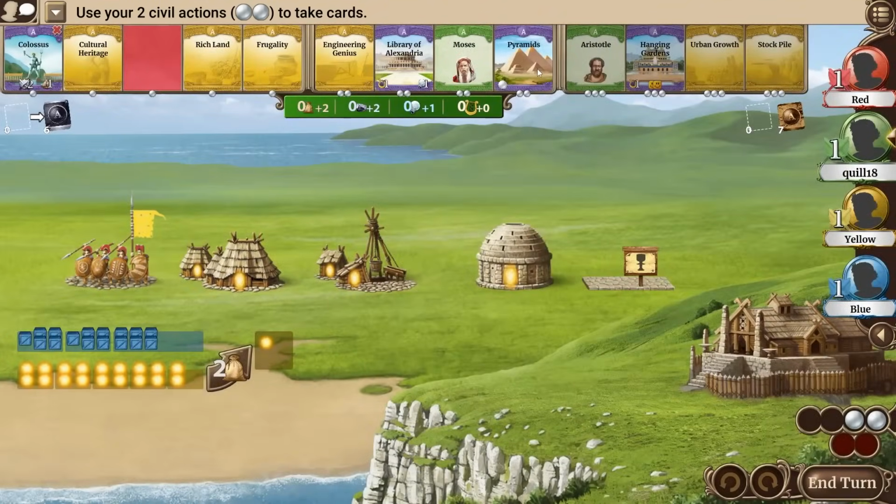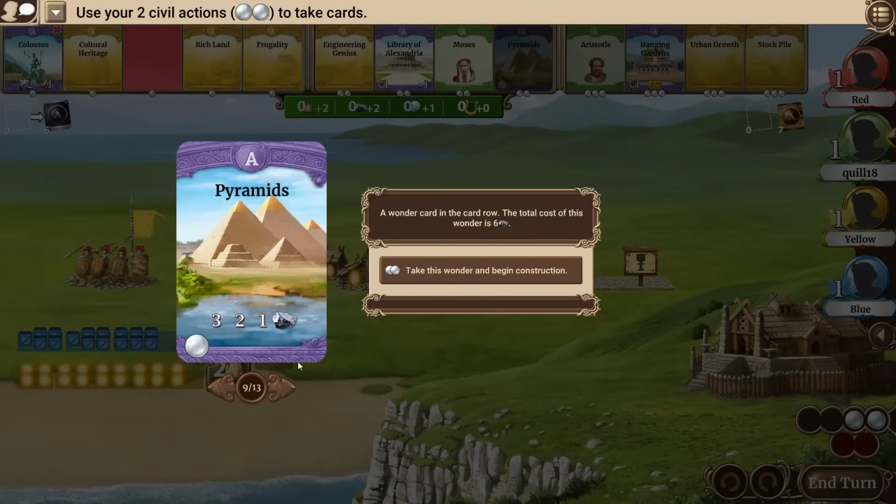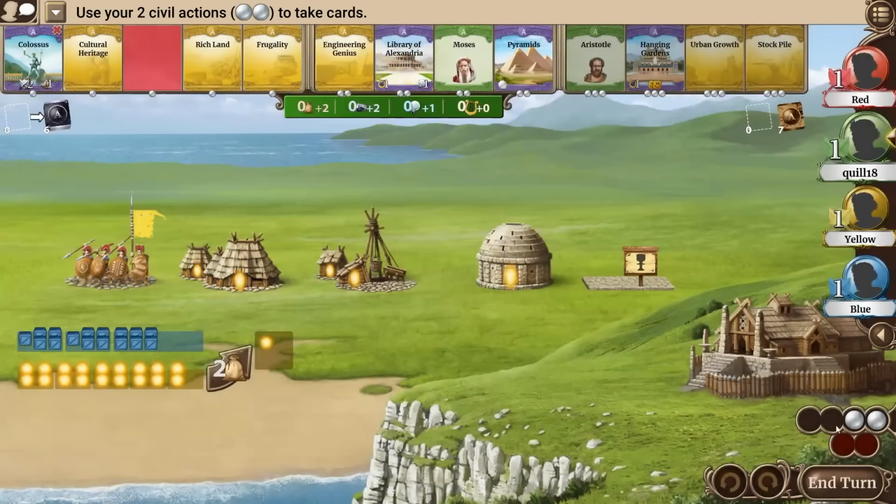The other one to talk about over here is Pyramids. And Pyramids, the only thing it does for you is give you another civil action. Right now, that's 25% more actions in the game, which is kind of a huge deal. You don't necessarily have all the resources all the time, so what is the value of that action? It can depend on how things are going.